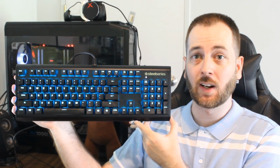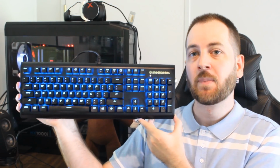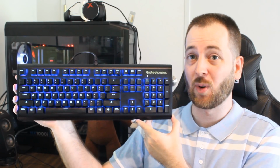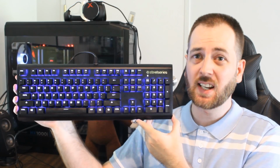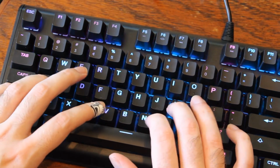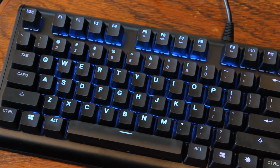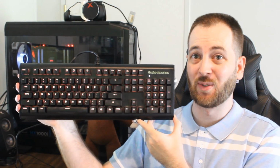It could also be the fact that I was coming from a Cherry MX Blue keyboard, which obviously clicks whenever you activate anything. But it was just one of those things that kept happening to me, and it was quite frustrating. However, aside from that, the QX2 switch is decent. I mean, it's no Cherry MX, that's for sure. But it's still okay. I think for someone who's definitely never had a mechanical keyboard before, it would be just fine, and it would be a huge upgrade over a membrane, that's for sure. But it's just not quite as good as a Cherry MX switch, so that's not really ideal.